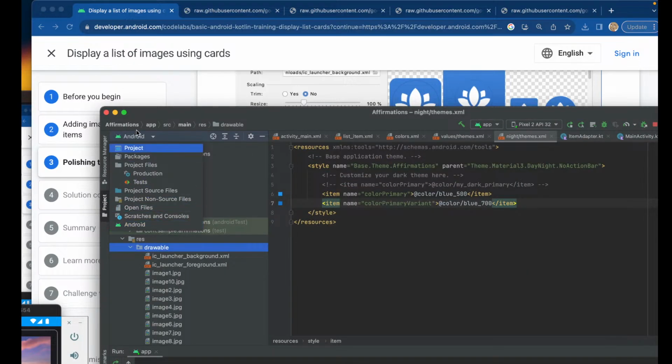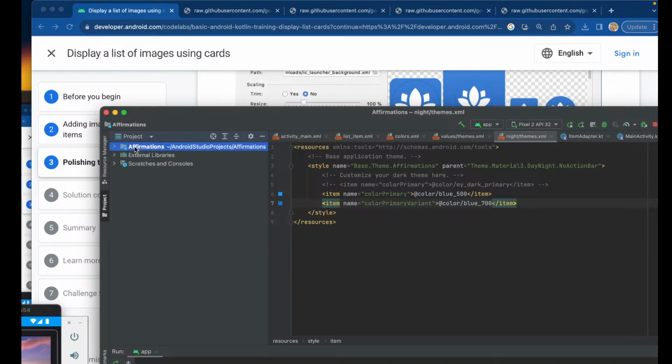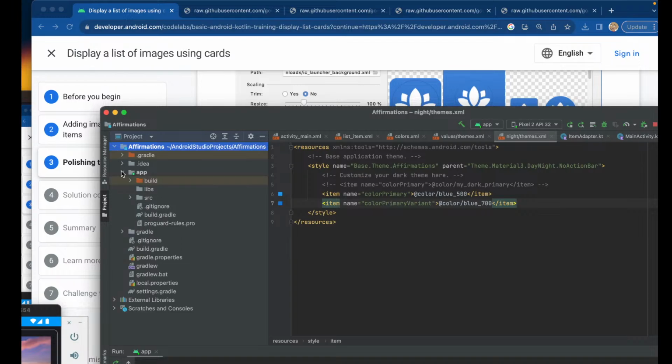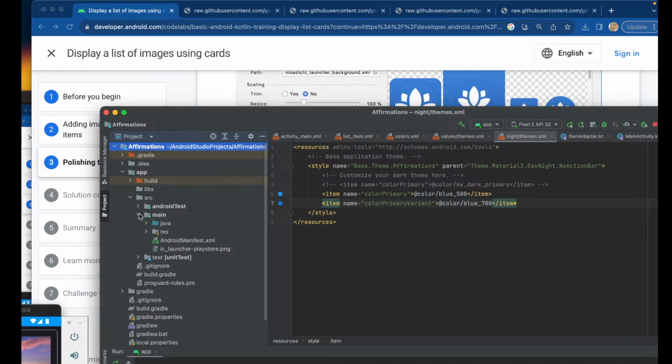Wonder we can do project, and then we can go to the app. Then we can go to the source, then we can go to the main.